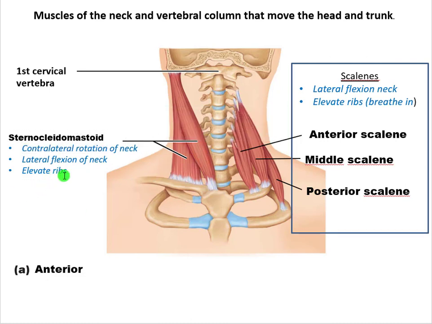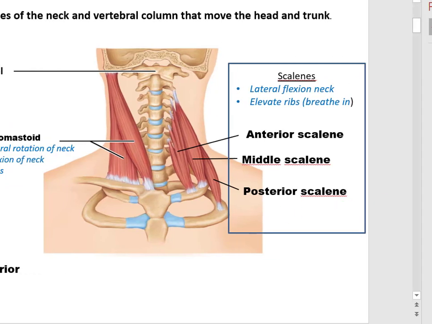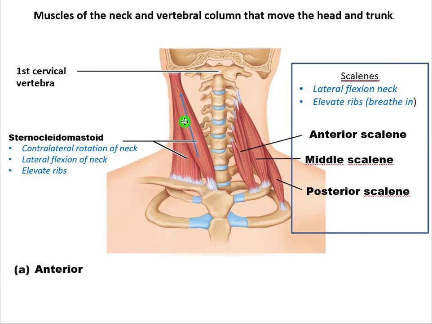Now I wrote here it also elevates the ribs, and this is kind of a cool muscle. So let's say I'm now holding on to the head. If I hold on to the head and I zap that muscle, so to speak, and I make that muscle work, what are you going to see? You're going to see the clavicle and the sternum, which again is attached to all these ribs, go up. They're going to move in the north direction, just like this. Okay. So when you see that motion, the way we're going to describe that coming up is as elevation of the ribs.